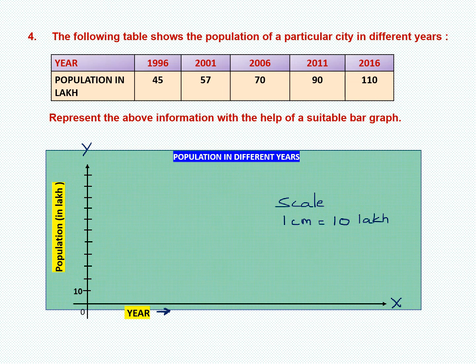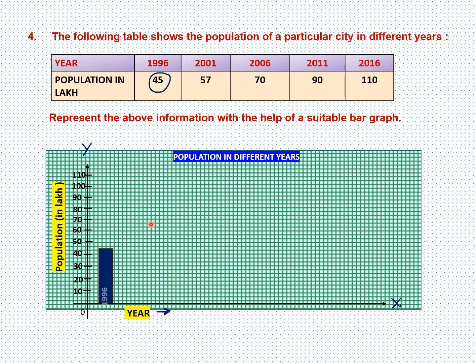So let's do that. So 10, 20. So we're counting in tens. 30, 40, 50, 60, 70, 80, 90, 100, 110. Yes, that is our biggest number and we should get 110 on our y-axis. Okay, now let's begin. As you can see, the first bar is for the year 1996, which is 45. And where is 45? It will be between 40 and 50. So look for that middle point between 40 and 50 and draw in line with that. And then you get your bar.